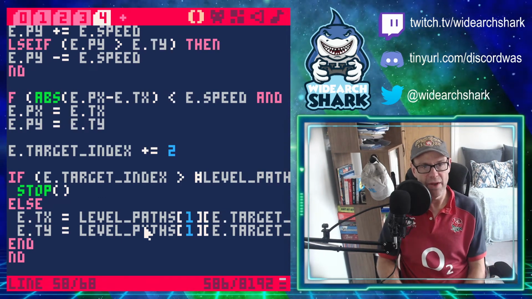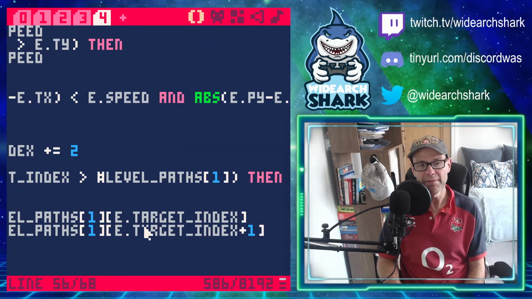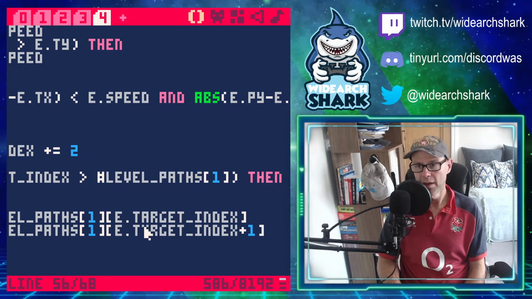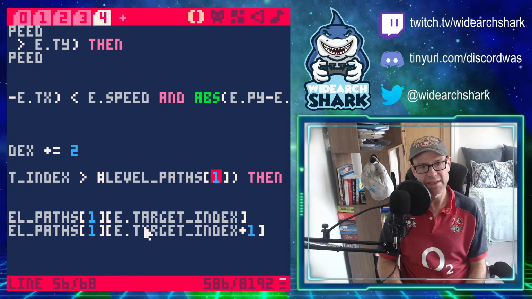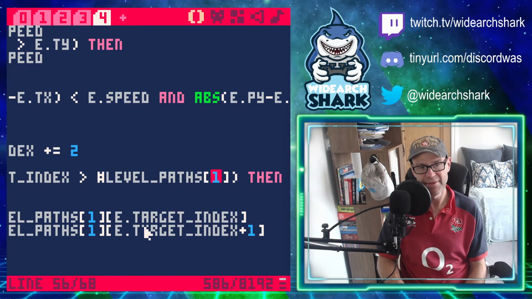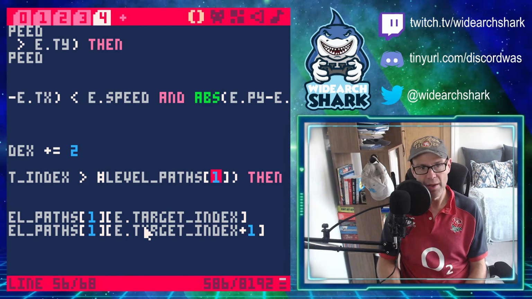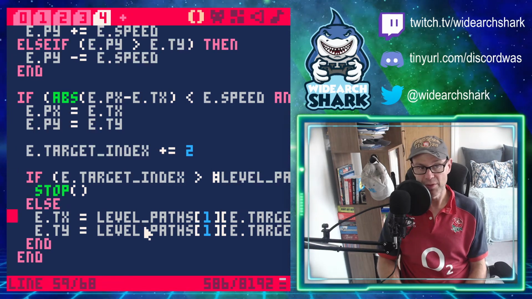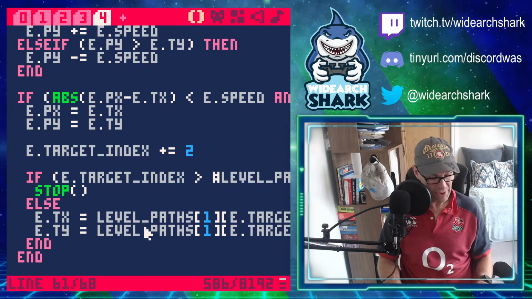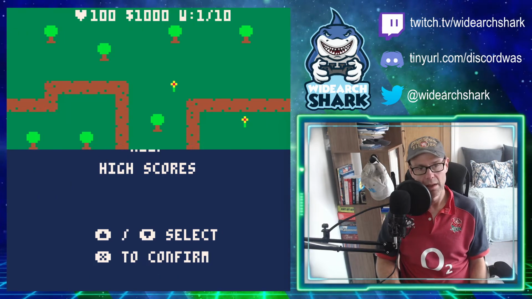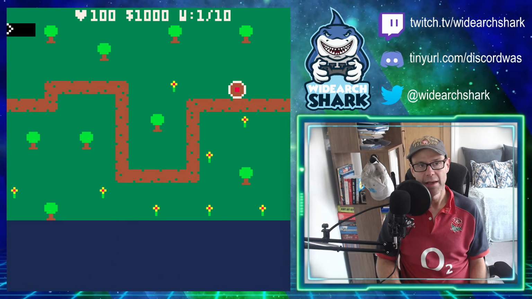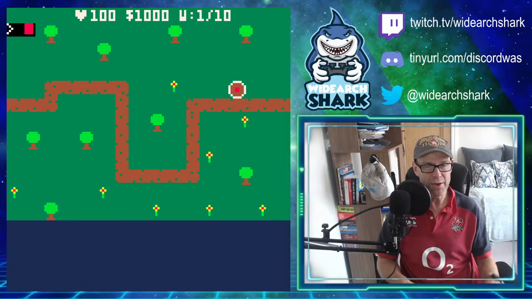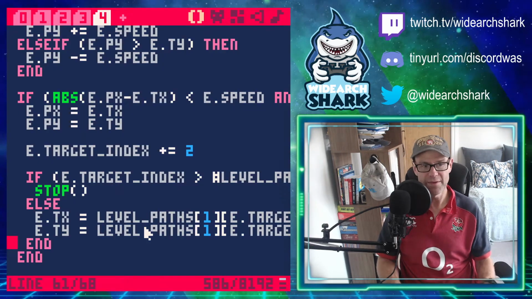Right. So it's saying, right, if its target index is greater than the number of elements in that level paths 1, this is going to really get on my nerves in a bit, because I'm going to forget to update it somewhere. Then stop the program. Otherwise, move to the next target. Makes sense, right? Let's give it a go. Going to go there. It's going to go there, and it's stopped. It's worked beautifully well. Worked beautifully well, in fact.